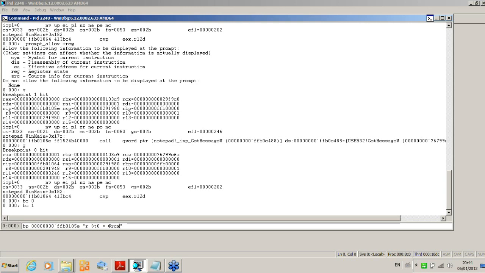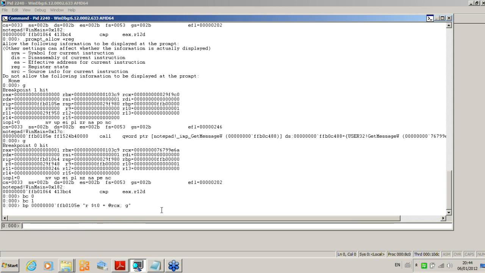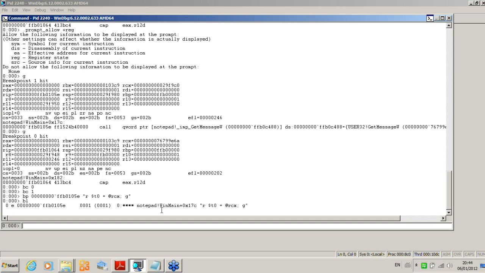So whenever this breakpoint is hit, the value of the ICX register is saved in the T0 pseudo-register. So we have this breakpoint, and now we set the new breakpoint.